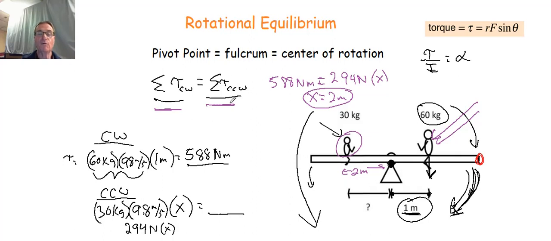There are going to be times where we may have more than one torque on each side. We could have two people sitting over here, and another person sitting over here, and we might want to know where we have to place a box on this side to balance it out, because now we would have multiple torques. You analyze it in the same exact way. You find your clockwise torques and add them up. You find your counterclockwise torques. You set your counterclockwise torques equal to your clockwise, and you solve for whatever variable is missing. Well, that's the rotational equilibrium torque lesson.